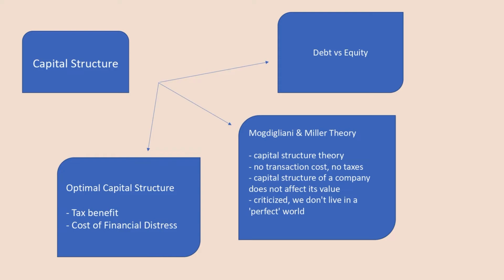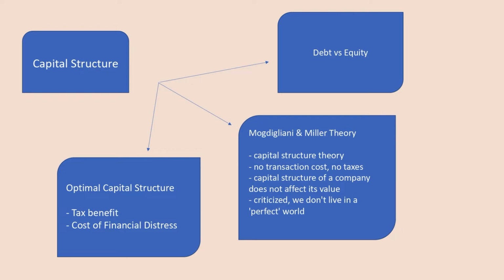Capital structure. Before we talk about capital structure, I will tell you what capital is. Capital is a long-term source of funds, which is long-term debt and shareholder equity and other instruments that have long-term maturity. So, basically, capital structure is the composition of long-term sources of funds, consisting of long-term debt and shareholder equity. Capital structure topics are cost of debt versus equity, Modigliani and Miller theory, optimal capital structures.